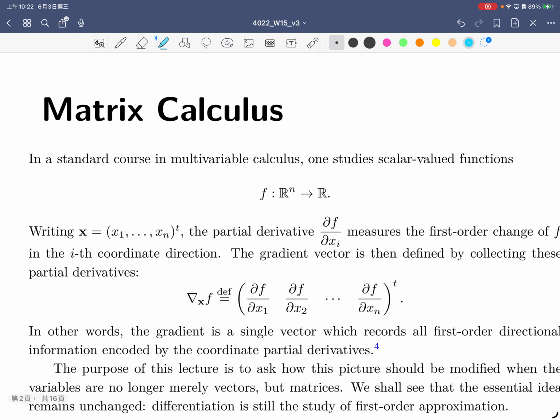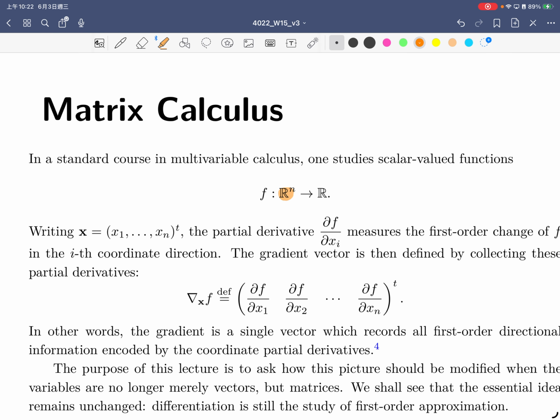I'm going to start with reviewing a little bit about classical calculus, something you learn in Calculus 3, multivariable calculus. At that time, you focus on so-called scalar valued functions whose domain is Rn, so the domain is Rn, and it goes to R. Then the first thing you learn is the so-called partial derivative that measures the rate of change of the function with respect to just one of the variables.